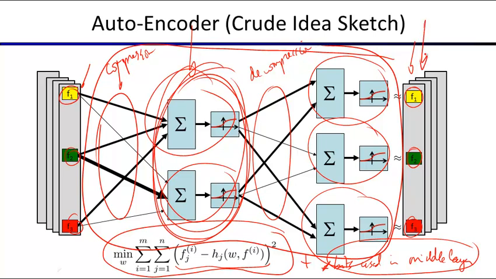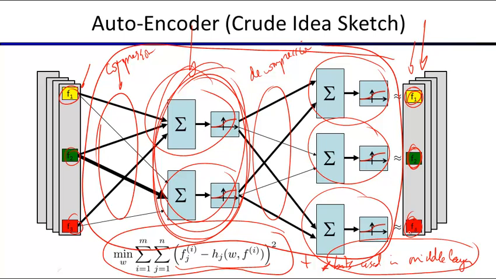Now what's nice about this is that you have a lot more supervision. Originally, all we had, let's say if you had a 16 by 16 image or maybe a 256 by 256 image, you'd have one bit. It says there's a bicycle here or there's no bicycle here. And that's all that you had to supervise this whole process. What you get here is every original pixel, so to say, is training signal and is something you try to reconstruct. So you have a lot more supervision in this process than you would in a standard classification task. Every pixel is providing supervision, as opposed to just your classification label. So this way we get around the issue of needing lots of training data to learn these big things.